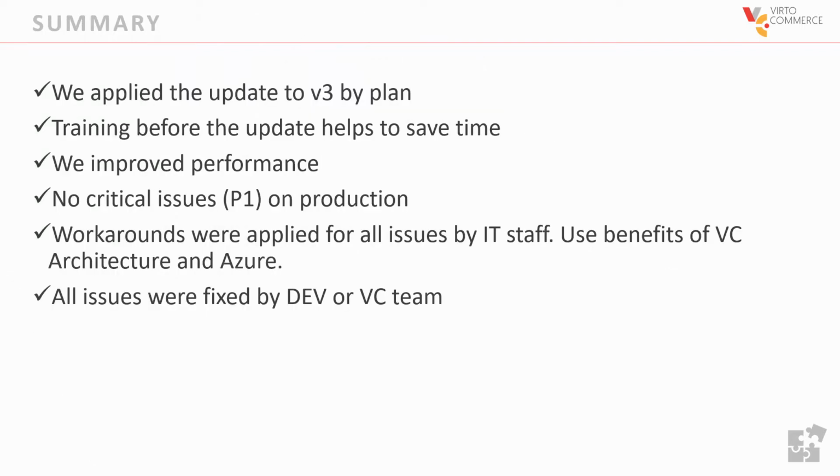As a result, we applied the update to version 3 strictly by timeline. Training before the update helps to save time. We improved performance, confirmed by metrics. No crucial issues on production were found. All errors were fixed. All issues were eliminated by using the benefits of Virto Commerce architecture and our team.